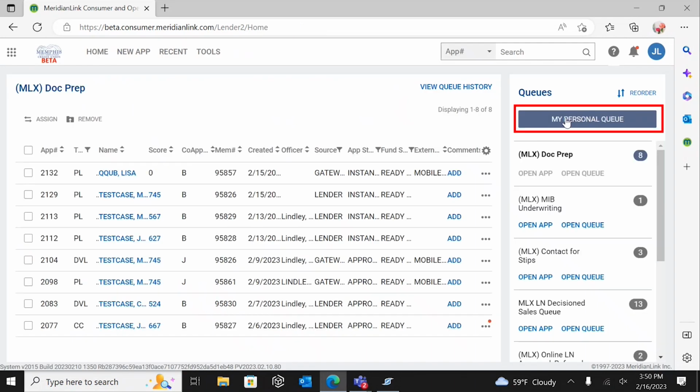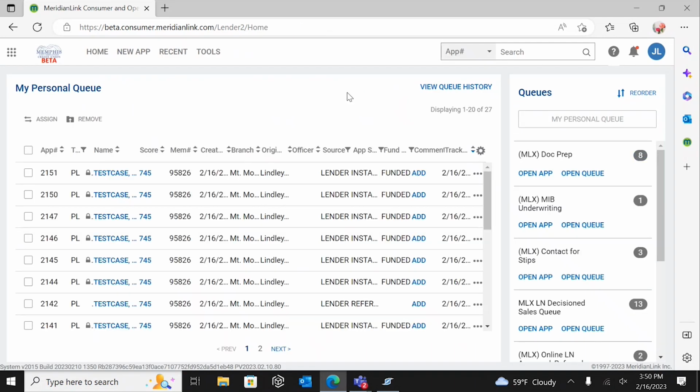Now we've got two screens pulled up. So on the other screen, we should have our Scimitar pulled up, and immediately we should be able to see the CD Secure Loan in Scimitar along with the hold and everything that goes along with the loan. So we want to check that to make sure that that matches everything perfectly that we just looked at in our application here in Meridian Link. And as the fulfillment team, once you've done all that, you are finished.